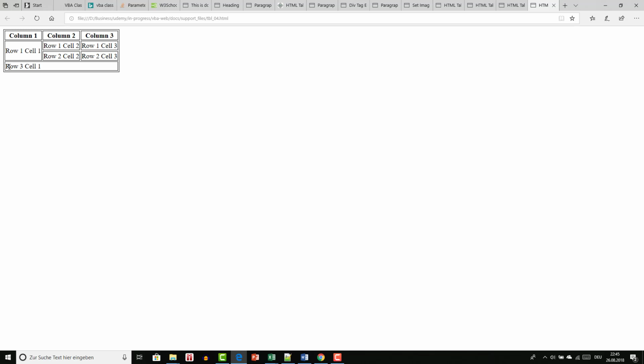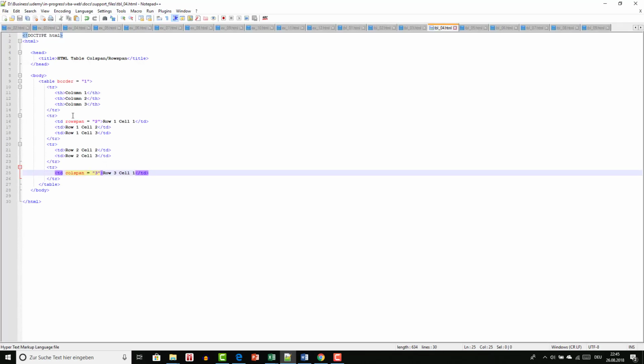So in the last row, all the cells are merged in 1. I'm using the row span and col span property or attribute.